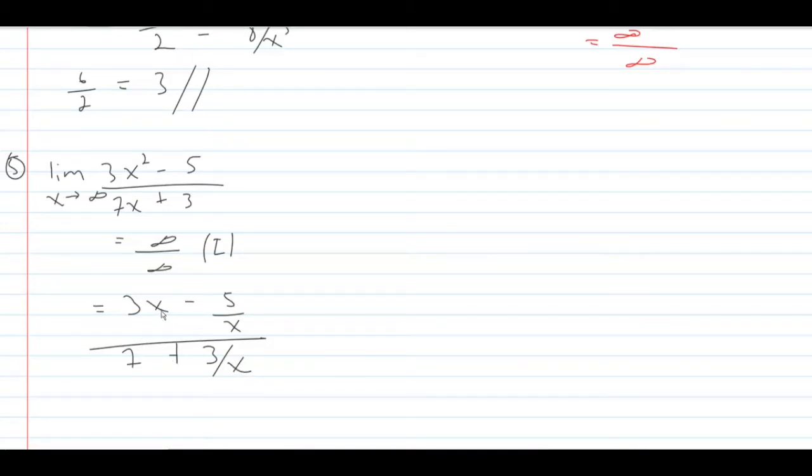But what is 3 times this? Remember, we're finding the limit, by the way. I should have the limit here to show that I'm finding the limit as x approaches infinity. I'm sorry for not having the limit here, but I'm finding the limit of each term. So as x approaches infinity, for 3x, this would be infinity, right? And for 5 over x, this would be 0, this would be 0, and the limit of a constant is just the constant. So I'm left with this.